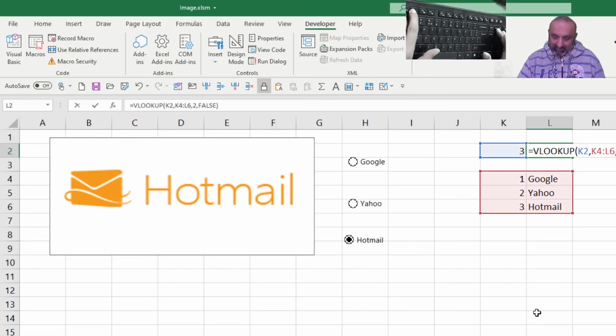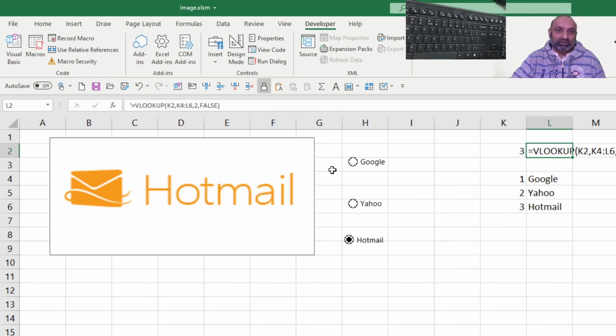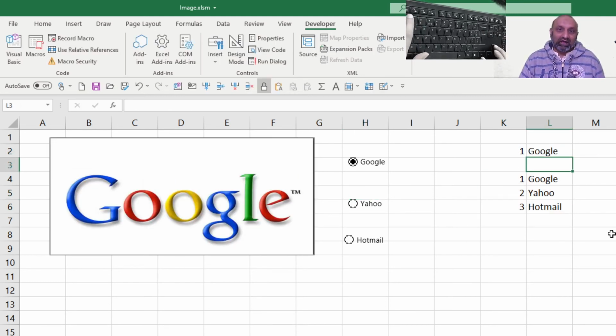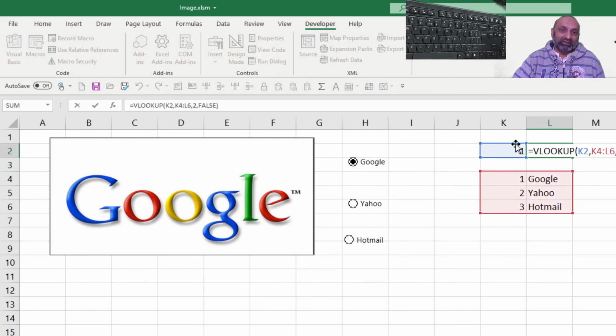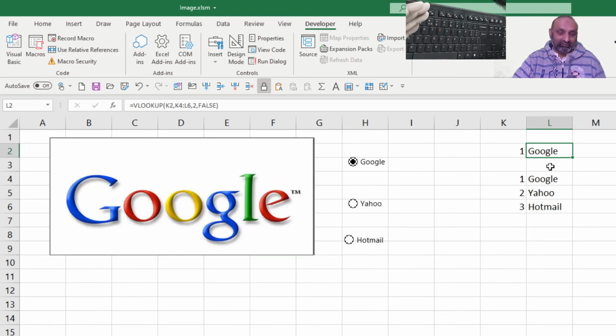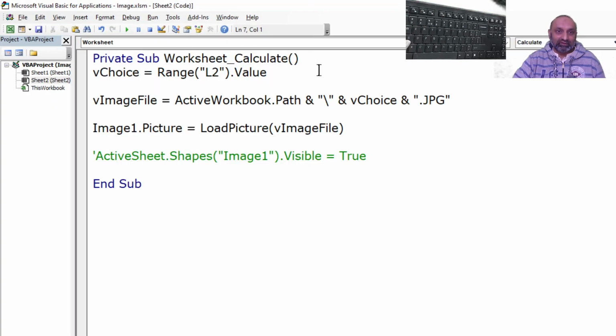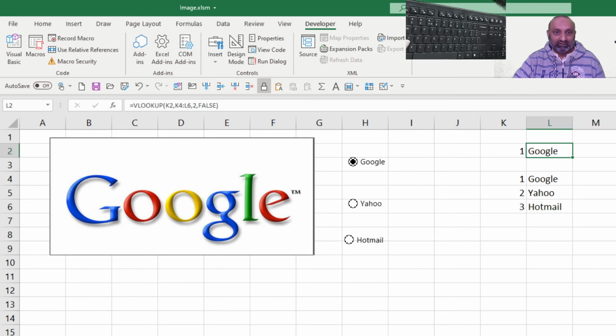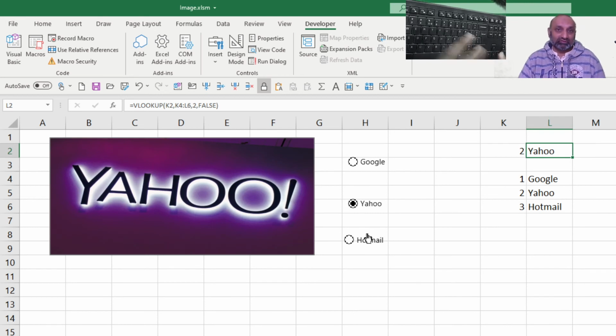And what if I remove this VLOOKUP? So this is converted to now text. This is not an executable. What if I choose this, make the choice now? Nothing is getting executed because this number is changing, but my worksheet is not calculating anything. To run a calculation, I have to add some equation based on the change. So when there is a change, then the calculation runs, and with the running of the calculation, I get my picture update, right? So this was simple. You can use this method to add pictures to your databases.